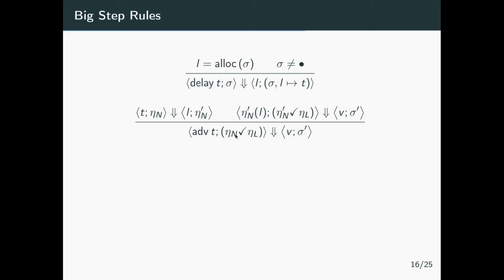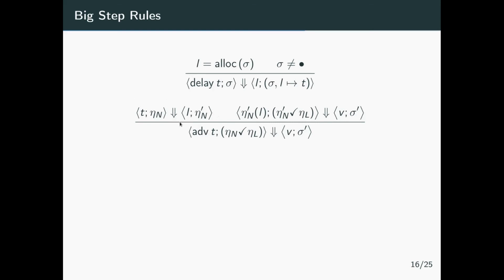So if I have a heap, and here the heap has to be a ticked heap, or the store has to be a ticked store, right? Because there should be some data available that I can read. So what do? Well, first of all, we evaluate this t, because this needs to be a label before we can read it. And here, this is some kind of lazy evaluation, right? Because here, maybe the term was not actually allocated on the store yet.